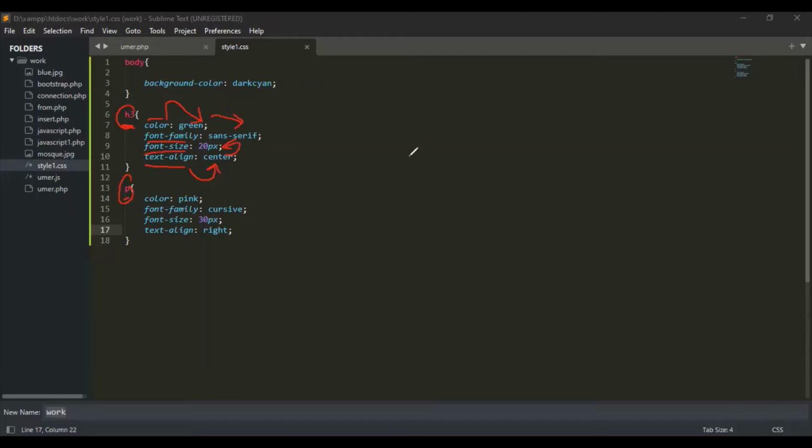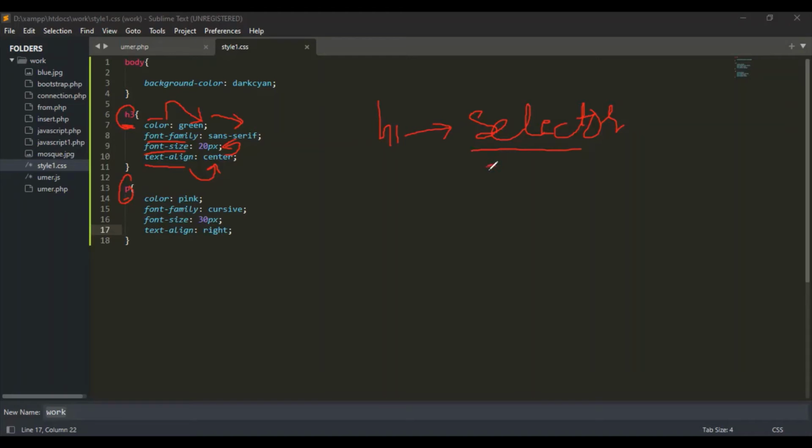So what is H1 simply called? H1 is simply called a selector. H2, all types of headings and paragraphs are selectors, because with a selector you select the element to give it styling.